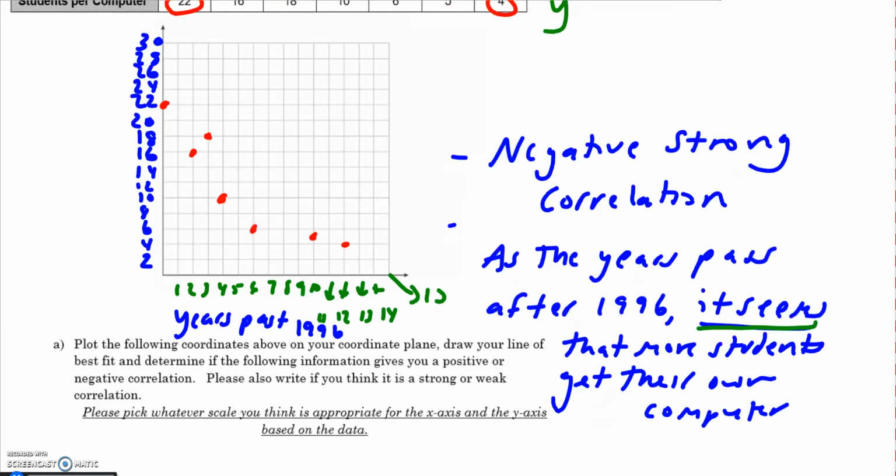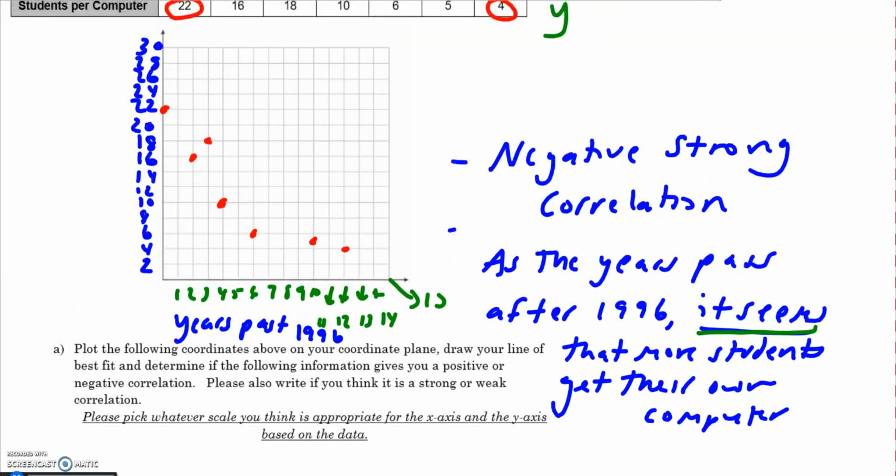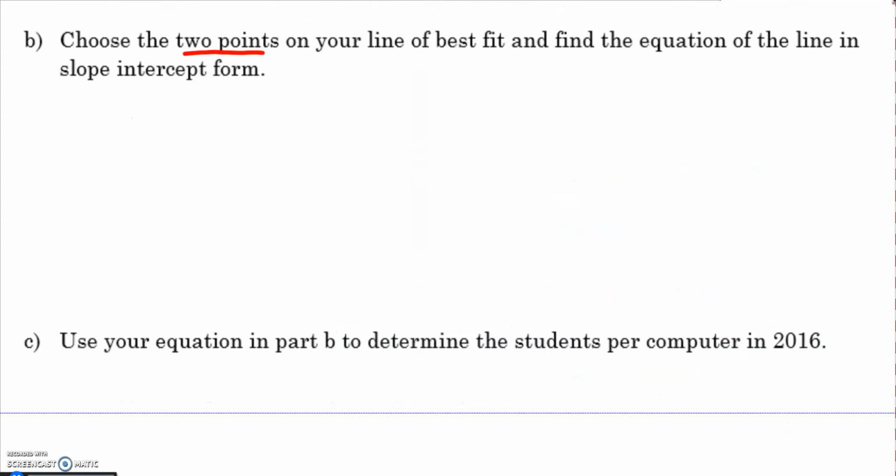So we answered the question about, is it a negative strong correlation? We answered what it seems to mean in terms of the situation. The last thing we want to do is kind of to consider what we think a good line of best fit would be. And this is when I'm going to let you decide that. I want you to think about the data that you have here and where you can draw your line to best represent the line of best fit. And once you choose your 2 points, that's when I want you to try part B. Write the 2 points here, find the slope, use one of the points to find the equation, and then after you're done with that equation, I would definitely try part C on your own also.